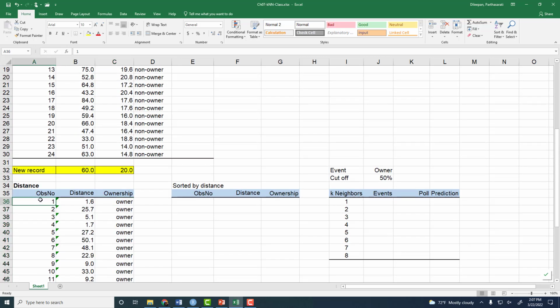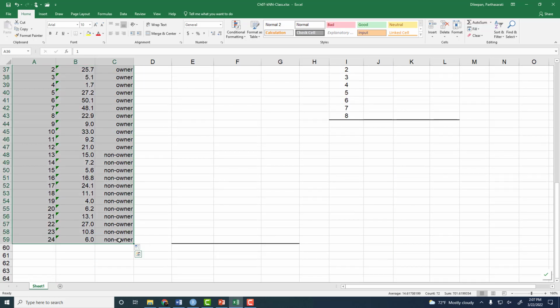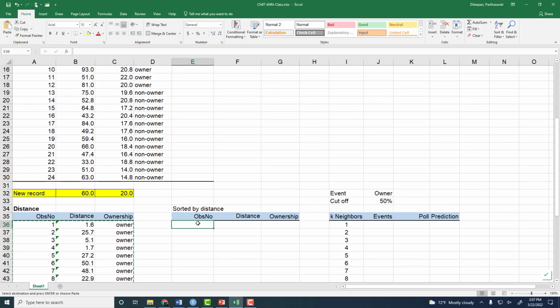Okay, so now, for us to be able to sort, we have to copy this and paste as values. So you copy this part, and then we copy and paste here as values, and then we can sort. So how do you copy paste values?